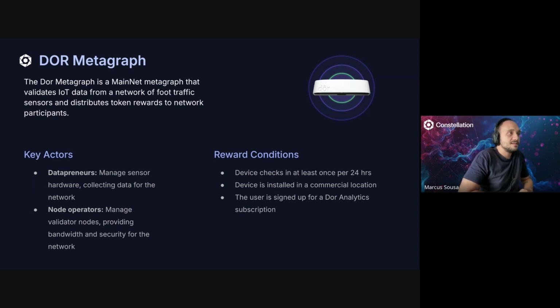We have some reward conditions on this Door Metagraph. The device should check in at least once per day, in 24 hours. A device installed in a commercial location is another reward type. If your device made a check-in and is in a commercial place, it will be rewarded again because it's a different reward type. And we also have the third one, where the user is signing up for a Door Analytics subscription. If the user has this subscription, we have another kind of rewards.